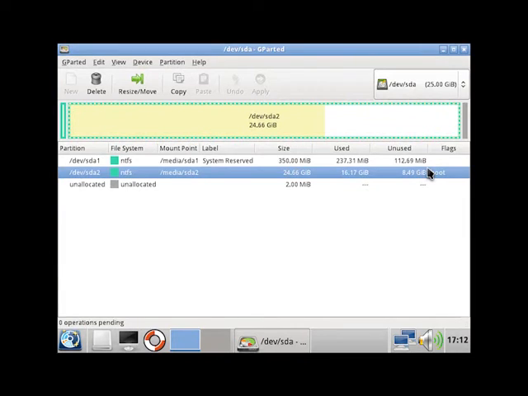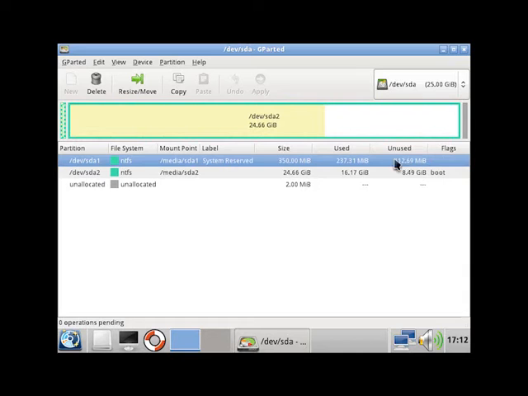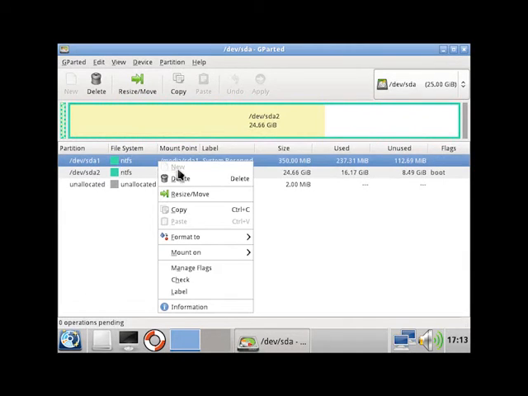The boot partition and the active partition are exactly the same thing. They're just different ways of saying it. I think boot partition is a lot clearer, but for some reason the diskpart tool calls it an active partition. Just remember that. So what I need to do is to make this the active or boot partition. So I'll just right click it. And this isn't going to be on the exam. This is just for your own personal reference.